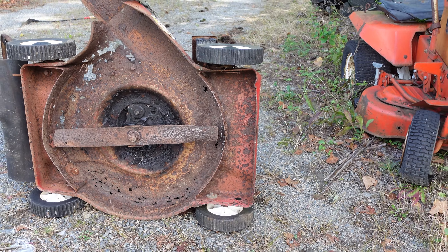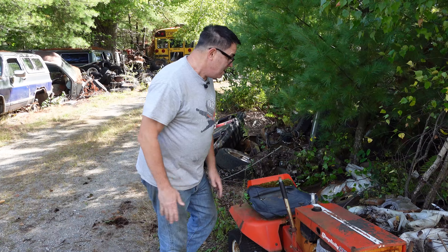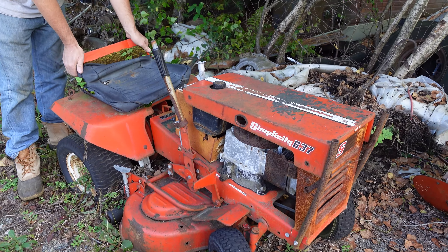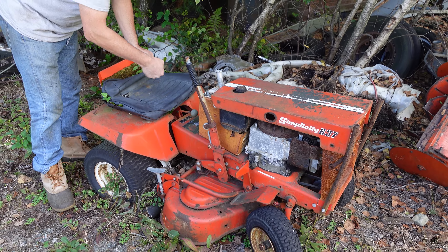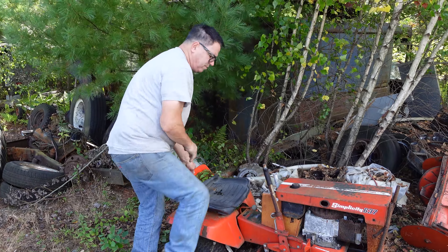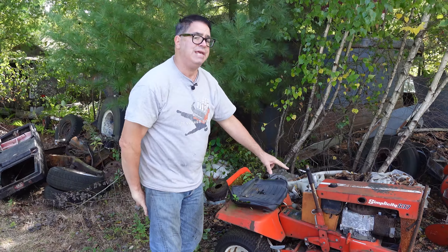If you were really lazy like me, you were lucky enough to get a riding mower. The first riding mower in the United States, gas-powered, came in 1922. Here we have a Simplicity 637 — this was the Cadillac of lawn mowing. This has a double-cutter deck on it; you sit on this thing, put on your Walkman — remember those? — set the height you want, use this puppy right here, and you're on your way. This would have had probably a shaft drive, perhaps a chain inside.